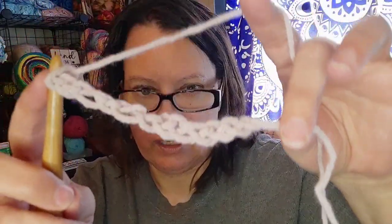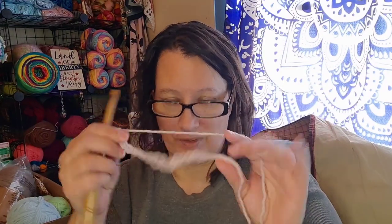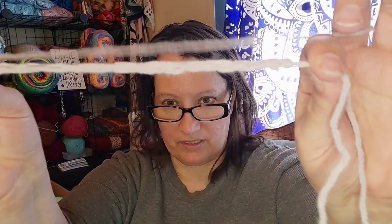Is this splitty? I mean, you guys can't see it, but if you've worked with Lion Brand, One Pound is super soft. Don't get me wrong, it's super duper soft, a little stretchy. It's fine, it'll make a really pretty blanket, but it's splitty. I did not realize that it was splitty. Okay, so we're going to set that aside for now.